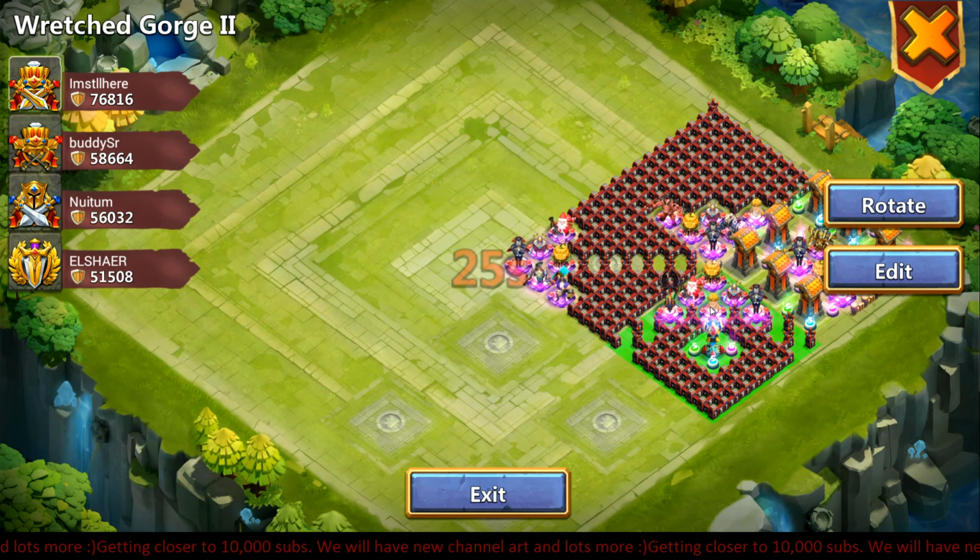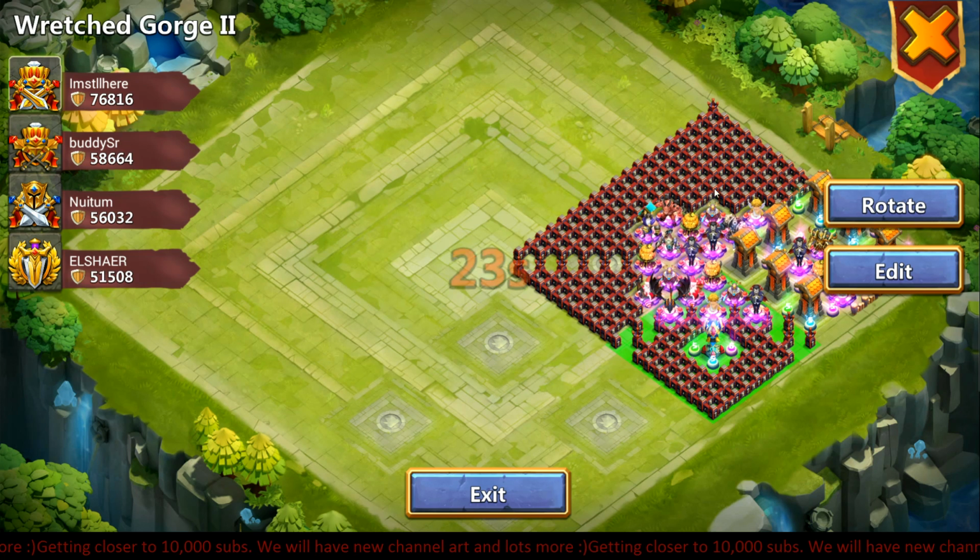Okay, this ain't too bad. I'm okay with this. Well, I don't like where these people are placed, but as long as we don't get any corner spawns, it'll be okay. These people won't hurt us as bad. If there's corner spawns, these people are going to hurt us. If there's no corner spawns, they're not going to hurt us.